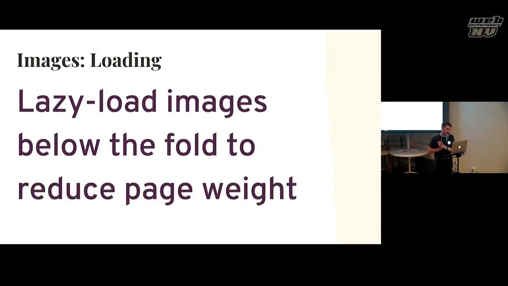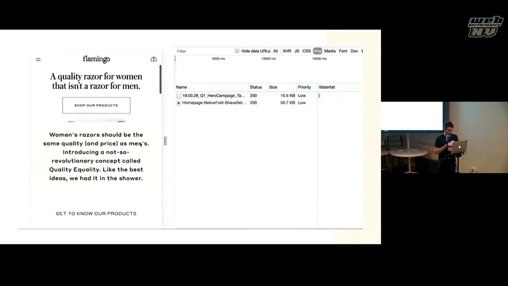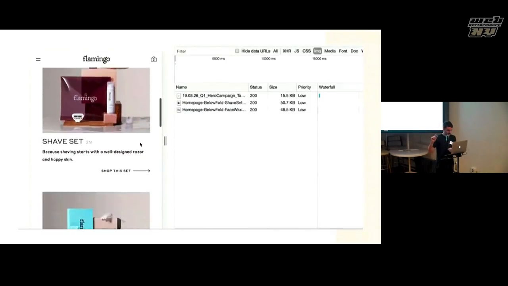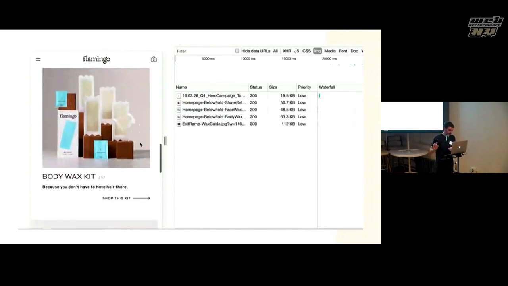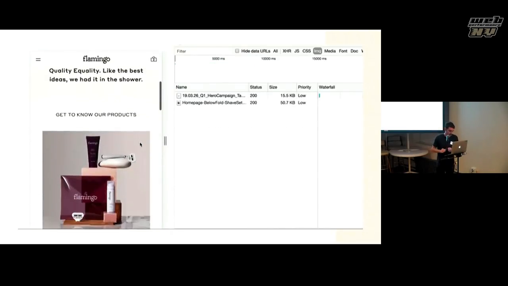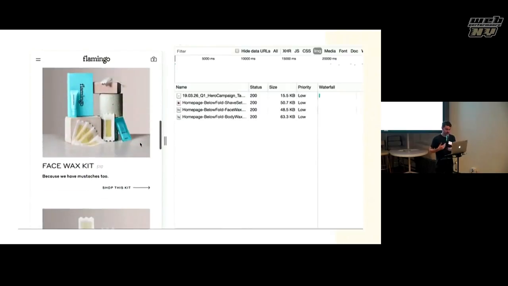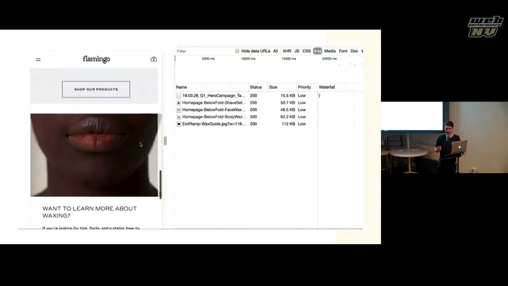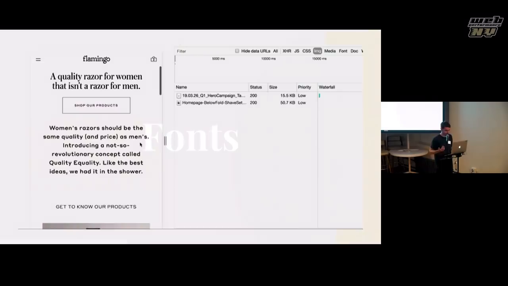Gatsby Image also does lazy loading of images for us, so images that are below the fold won't get loaded until they've been scrolled over, whereas images that are really important and at the top will get loaded immediately so that those still render really, really quickly. You can see an image of this where, when the page initially loaded, there was only one image loaded, and then as you're scrolling, new images are getting downloaded. This also helps to keep our pages fairly slim and make sure that users are only loading data that they're actually going to use. Again, sort of taken care of for us here.